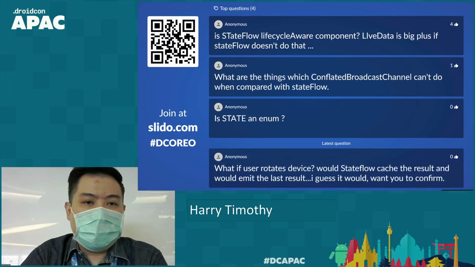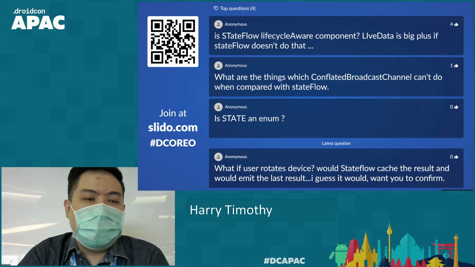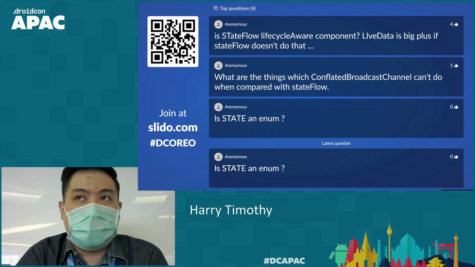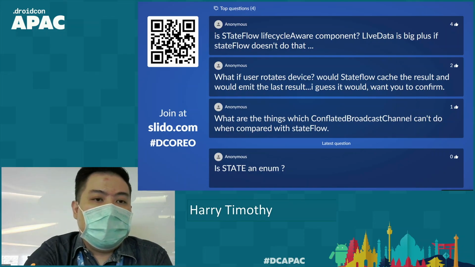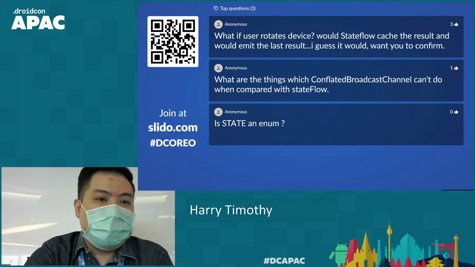So obviously, LiveData is a lifecycle aware component, but we can also combine it with StateFlow, so something like using a lifecycle scope to ensure that everything works well.